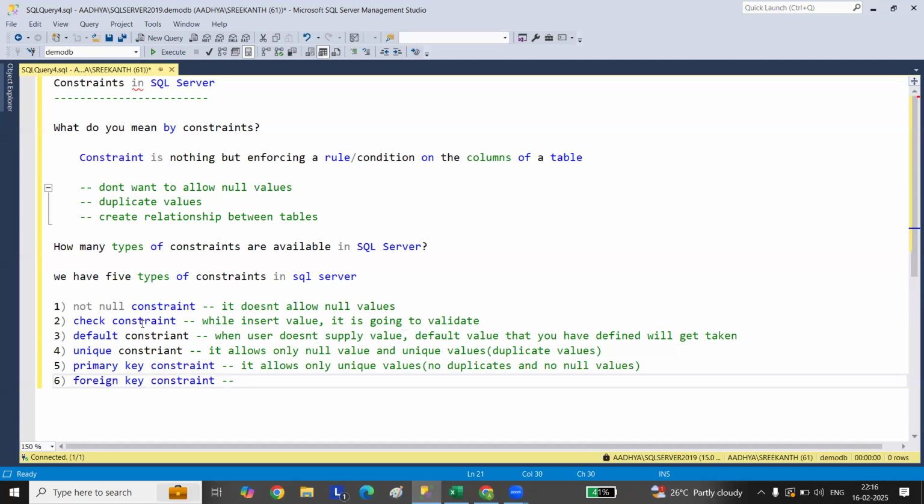This constraint is used to create a relationship between tables.